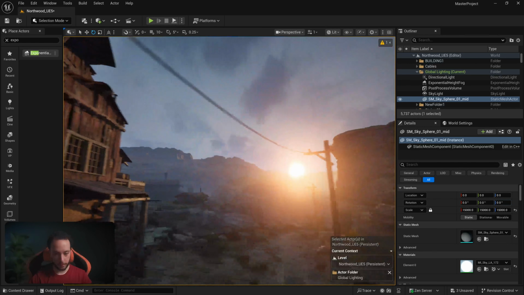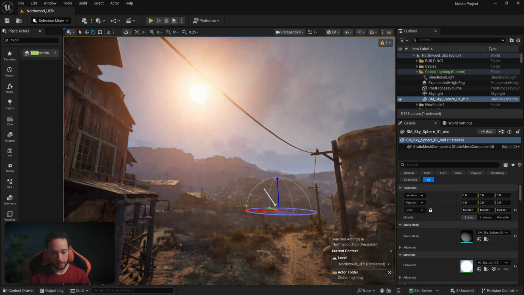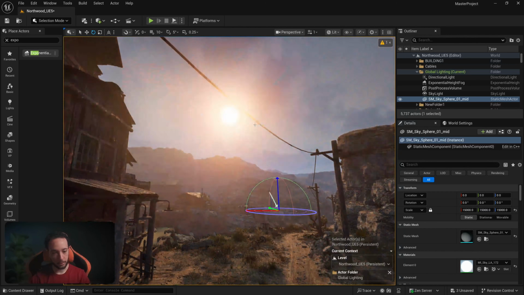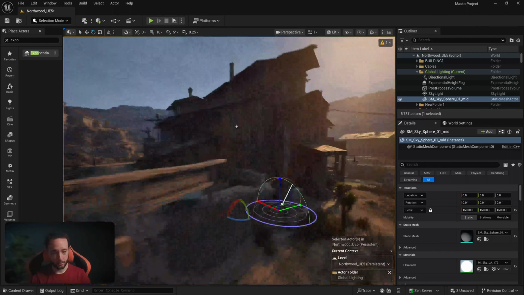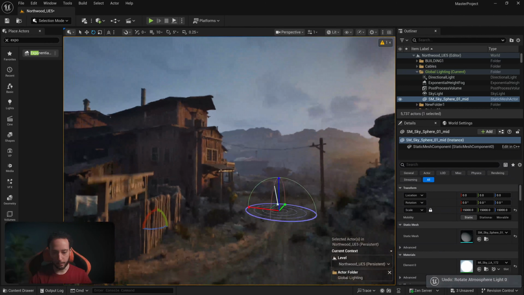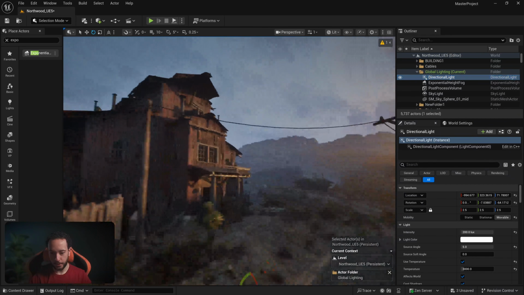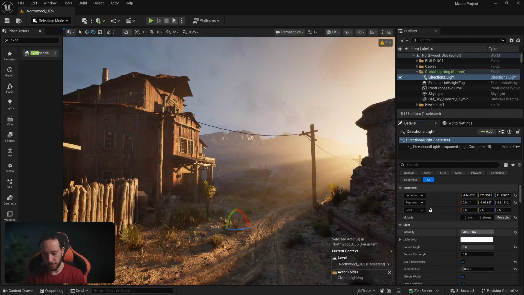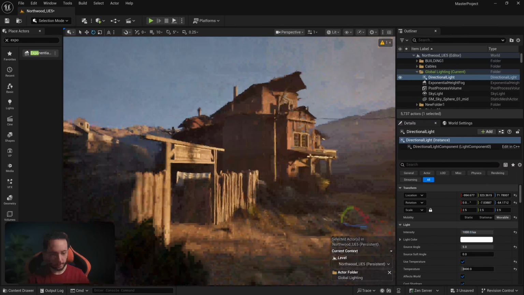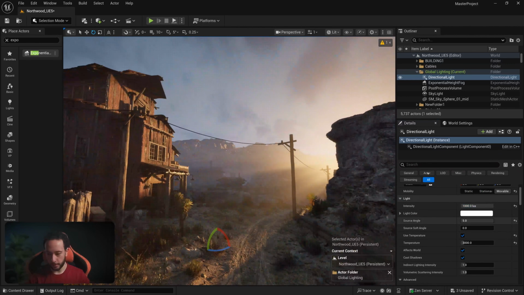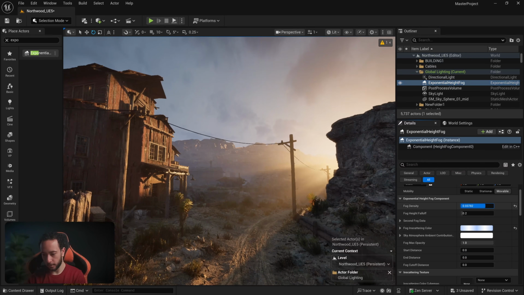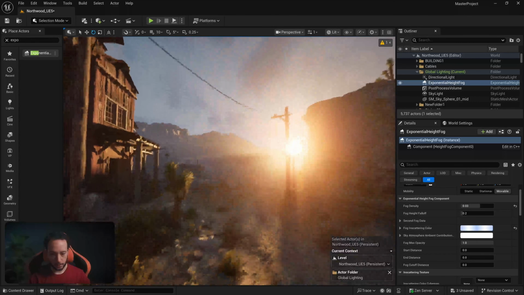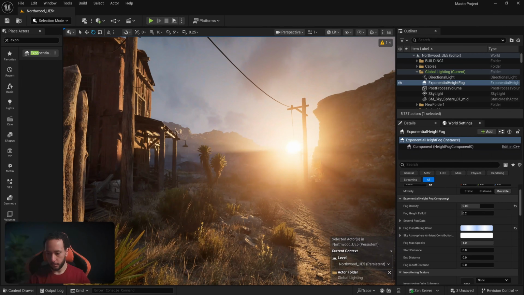So you can control it like that, and it will be added to your directional light. So for now, let's get back to directional light here. I need to increase the intensity actually. This is too high. Let's try 1000. And let's reduce the fog a little bit. Let's try 0.03. So it's very, very thick right now.